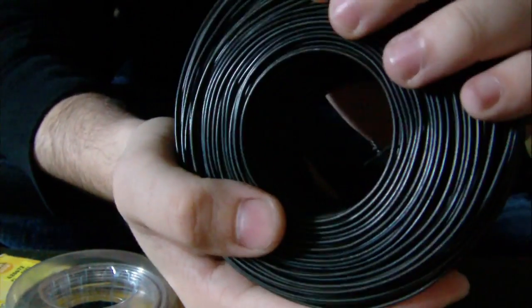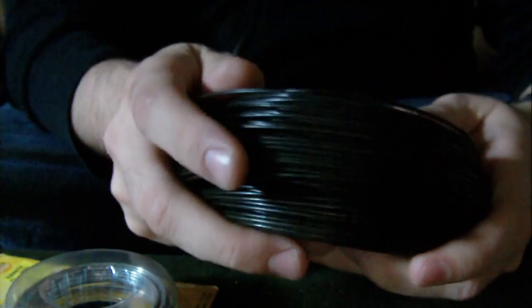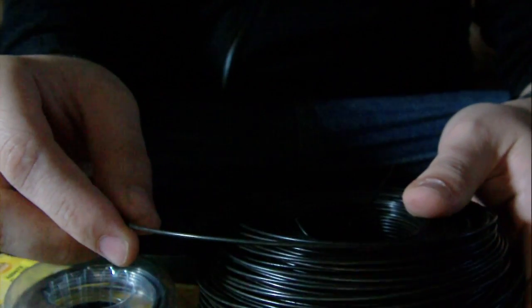And this right here — I don't really know what it is. It didn't come with any labeling. I got this at Home Depot. It's like a rebar fence wire — that's what the guy told me it was. It had no label on it at all, so I grabbed it off the shelf and asked the dude what it was. It's steel, and this is what I use to wrap onto the titanium plate.